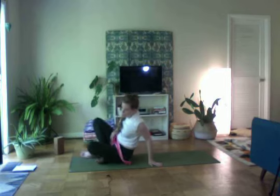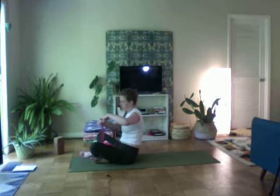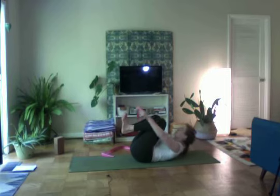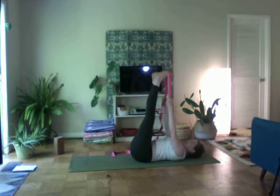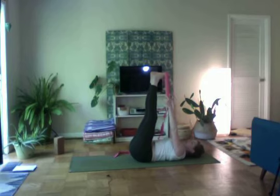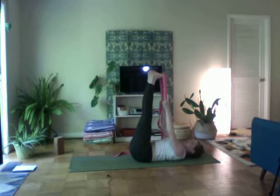So a strap or a towel or t-shirt will all do the trick. And no need to make loops, just grab one on the other side. And as you come to your backs, bend your knees in, and then wrap the strap or t-shirt, whatever you have, around the ball of the feet, and then press the inner toe mounds up and squeeze the thighs together. So make sure the hands are even, shoulder blades flat on the mat.